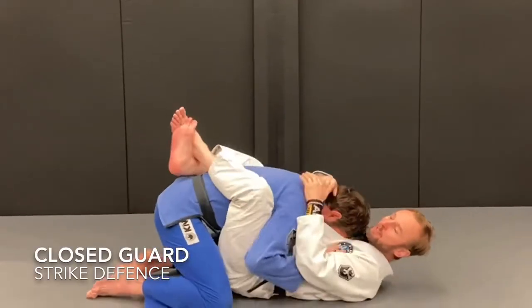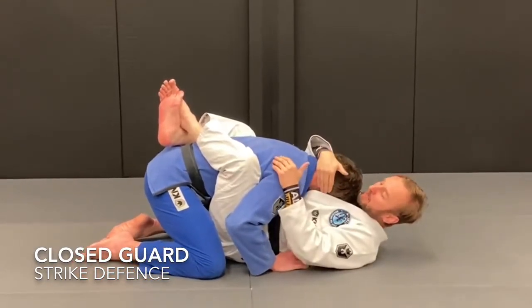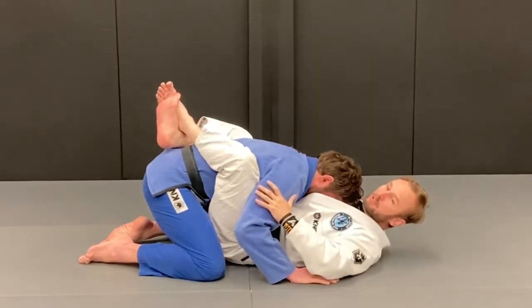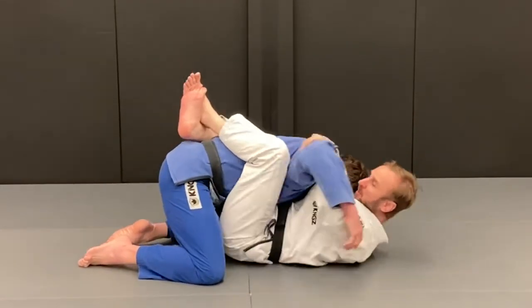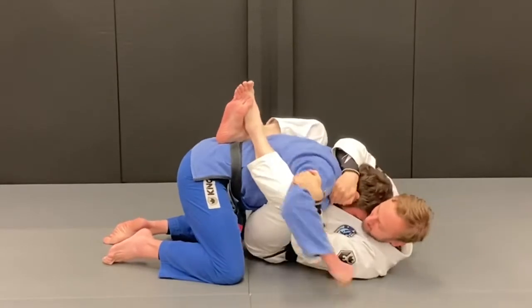Okay, so once we start here in the closed guard, I'm trying to control the posture of my opponent by grabbing the back of his head or over his back here, keeping him down. Then the next thing I want to avoid is my opponent striking with his arms. So as I'm here, he might try to punch.